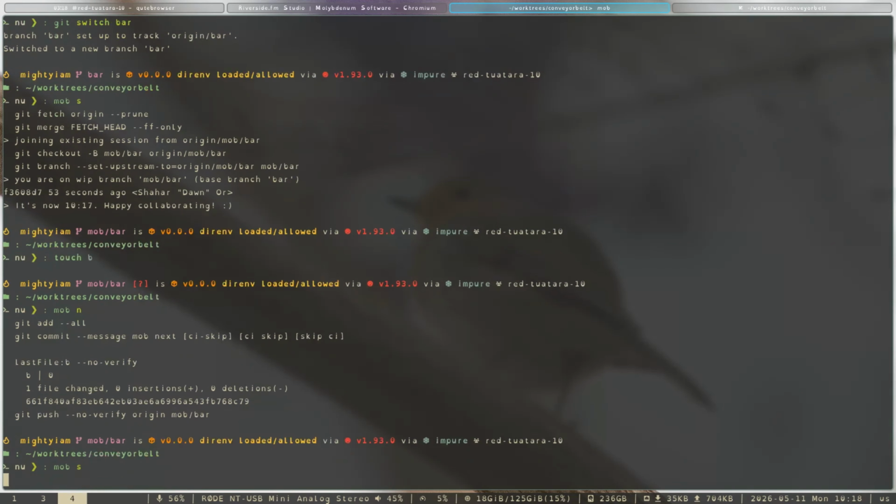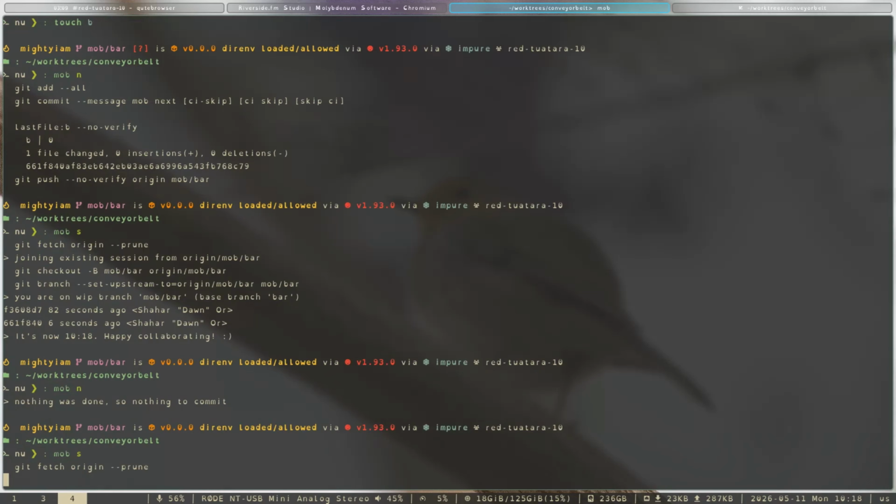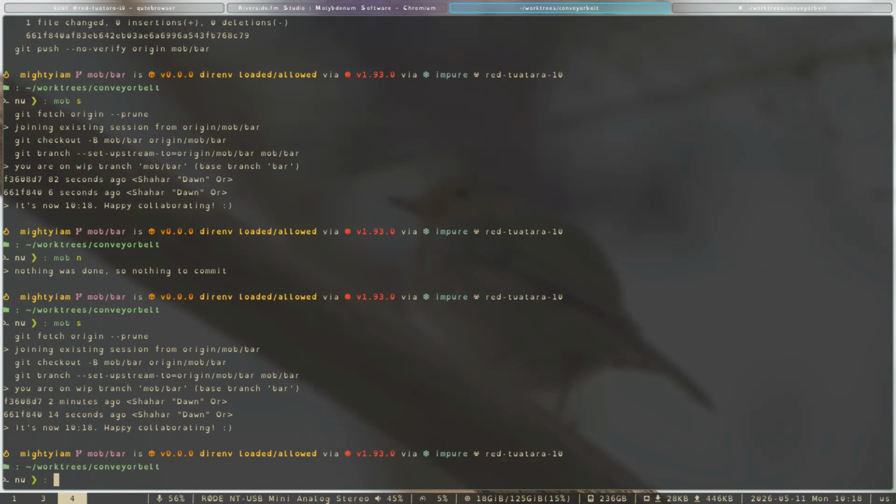Let's say it's my turn now. I do a mob start. I have the code. Again, timer runs out. I do a mob next. You do a mob start. Okay, I see. Mob next, mob start. Mob next, mob start, back and forth here. Yeah, it turns into that once you get the timer primed. Got it. So that's how this is.